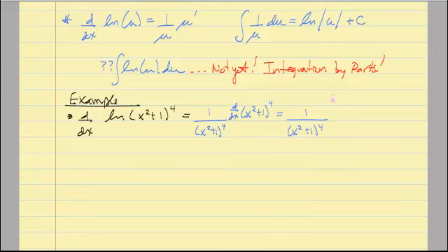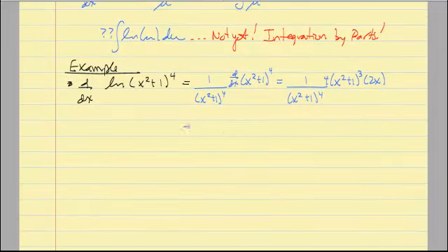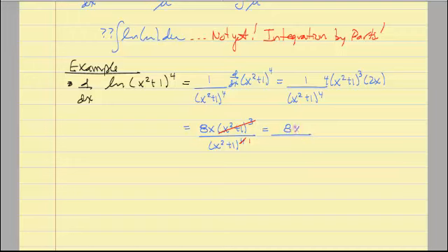The derivative of x squared plus 1 quantity to the 4th, I bring the 4 down. This is going to be a chain rule. I decrease my exponent by 1, and I multiply it by the derivative within. So there's my 1 over u, u prime. Let's go ahead and rewrite this a little bit. It looks like I have a 4 times 2x, which would give me 8x, x squared plus 1 cubed, all over x squared plus 1 to the 4th. And of course we see simplification coming into play here. This will cancel, and I'll be left with 8x over x squared plus 1. And that's my solution. That's the derivative.